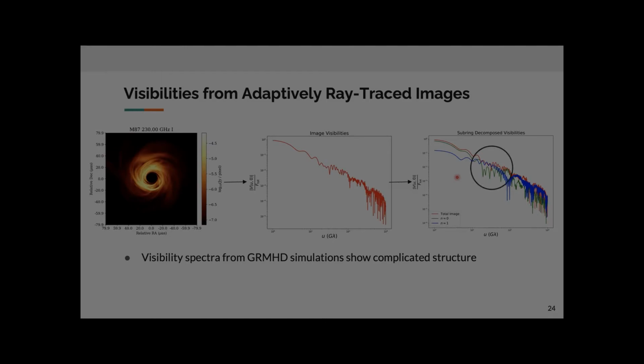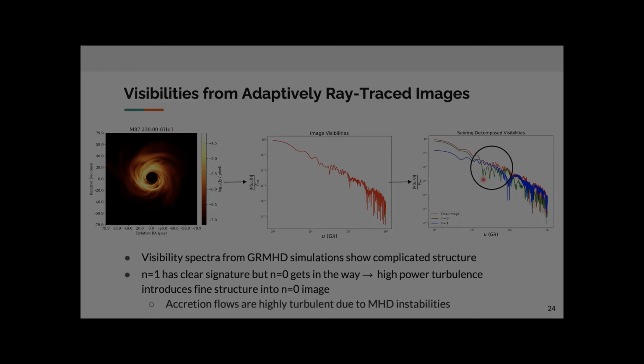Because if we zoom in on this one region, we see that the blue curve, the n equals 1, shows the nice damped oscillations that we expected. It does look like a Bessel function. It's the green curve, the n equals 0, that gets in the way and causes this stochastic nature. And specifically, it's getting in the way due to high power turbulence in the image, which introduces the fine structure and this noise at this relevant range of baselines.